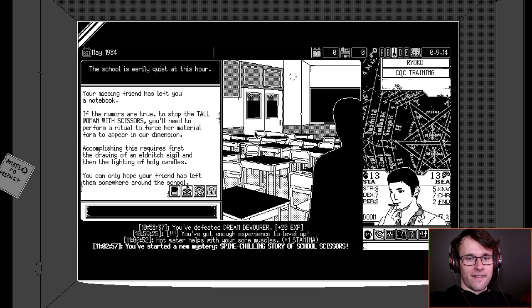School is eerily quiet at this hour. Missing friend has left you a notebook. The rumors are true. Stop the tall woman with scissors. You need to perform a ritual in the 4-star material form to appear in our dimension. Accomplishing this requires first the drawing of an eldritch symbol, the lighting of holy candles. I only hope your friend has left them somewhere around the school.